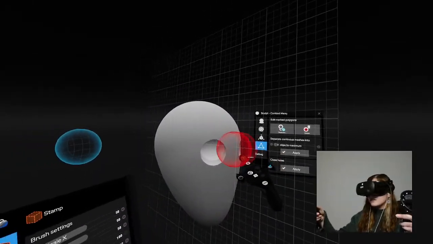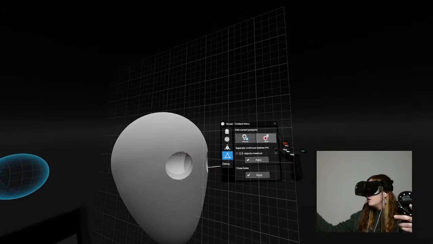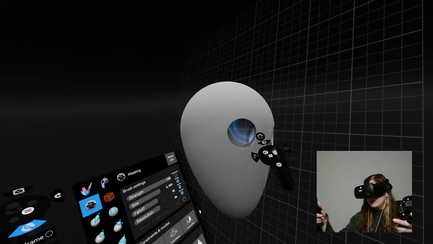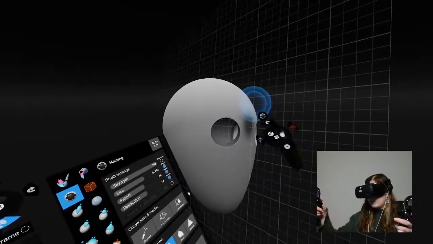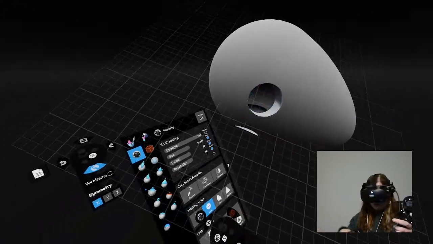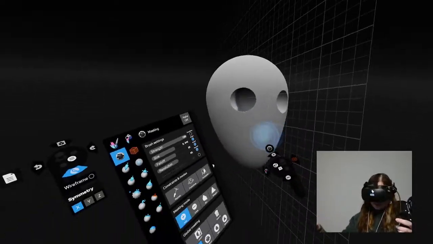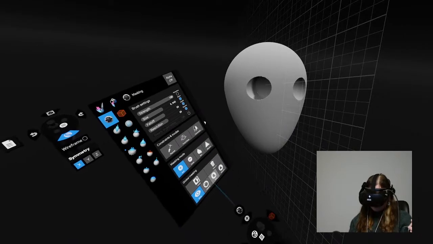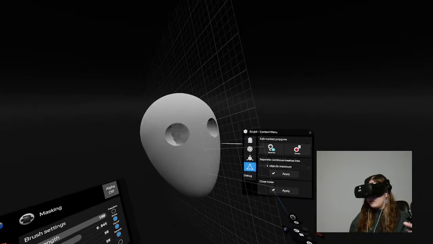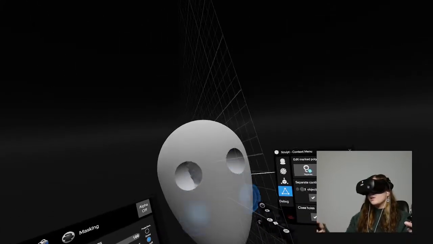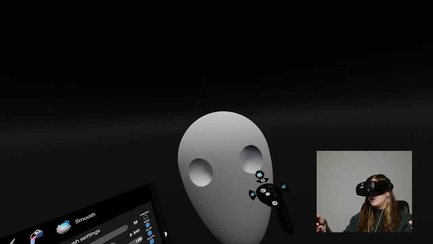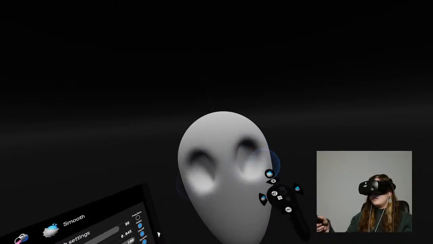Oh, it's actually not a hole, because this is a manifold object right now, but I can just mask it out. Oops, I don't want it here. I only want it there. Yep. Nope, a little bit more here. I can just mask it out. Delete the mask topology. And now I can close it up. Yep. Because you can use close holes only if the object is not manifold. So I can just smooth this down. This is going to be my eye socket.